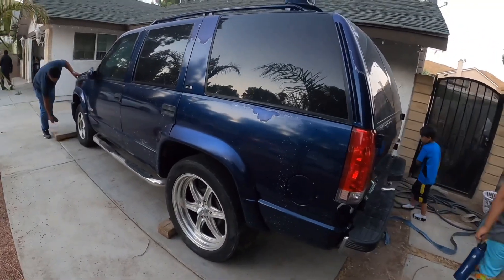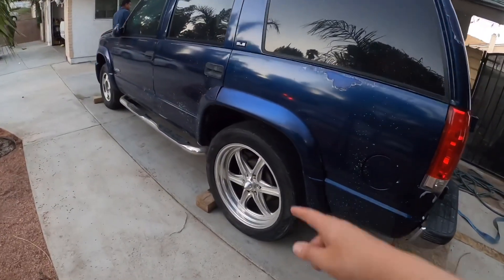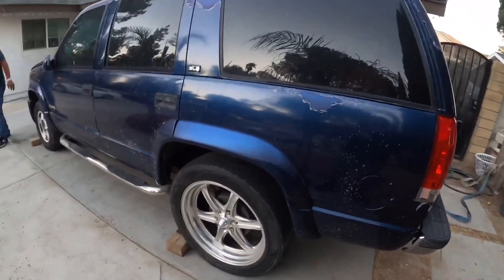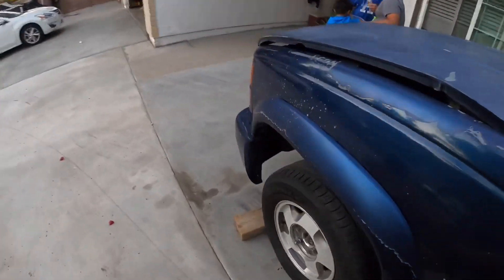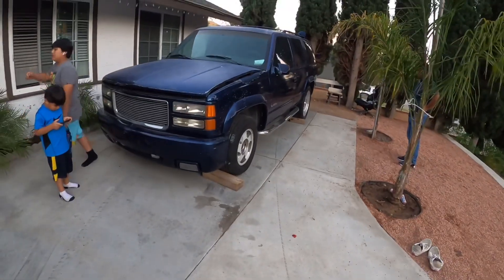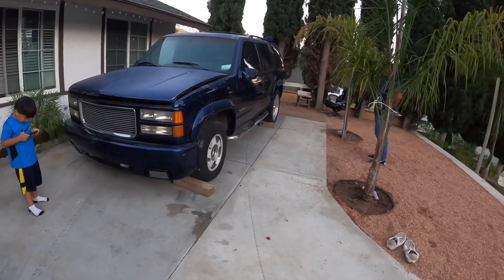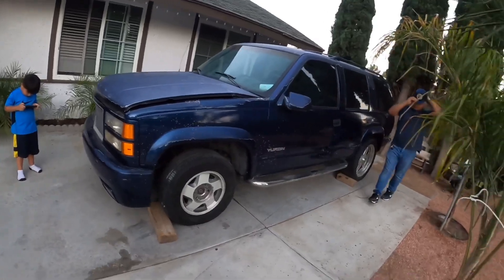I don't know what paint job I'm gonna do — I'm gonna figure out a cheap way to paint it myself. We might end up using the same wheels; I want to get some rugged tires on them, more bulky ones, and give it a little lift with a couple two-inch spacers. Make sure you guys stay tuned. It's going to be a slower progress one, but eventually the main thing right now is just to try to get it running — I think there might be a fuel pump issue. Hopefully it's just like a relay or something because this thing hasn't been driven in years.